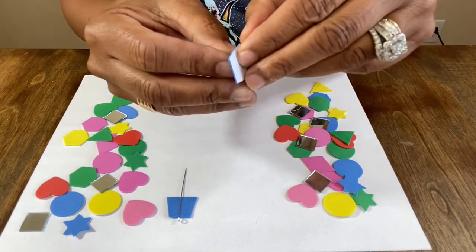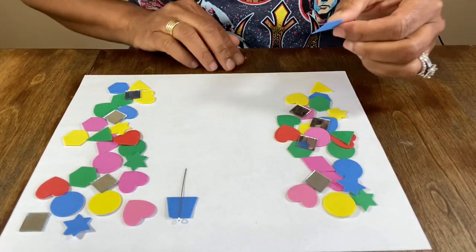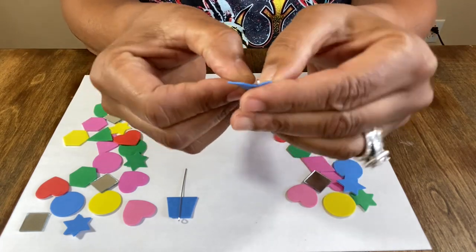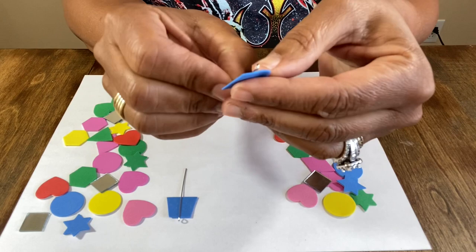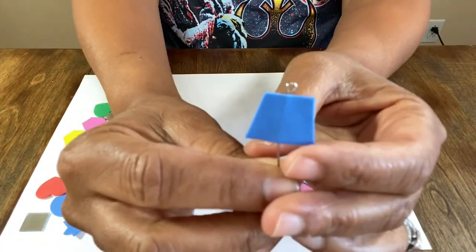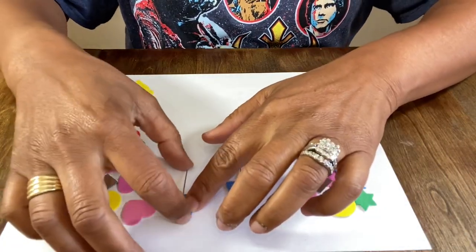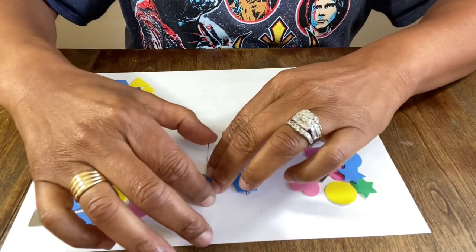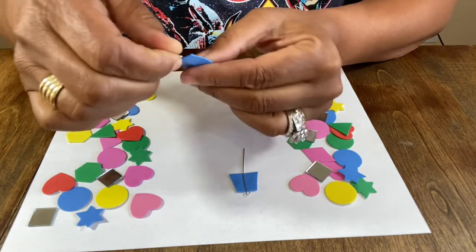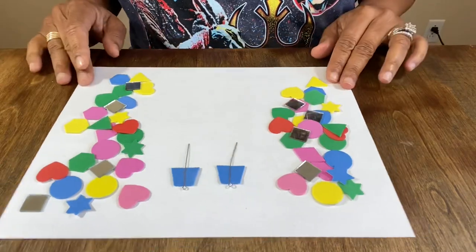And so I'm thinking about using some Elmer's glue. I don't wanna use the E6000. I'm trying to see if I can avoid using that today and not having to smell that. But if we need to, we will. So what I'm gonna do now is all I did was just press the eye pin into the trapezoid so we can start gluing stuff, not gluing stuff down, but sticking stuff down. And you wanna make sure that your eye pin, when you put it on there, that it's straight so everything lays really flat that way.